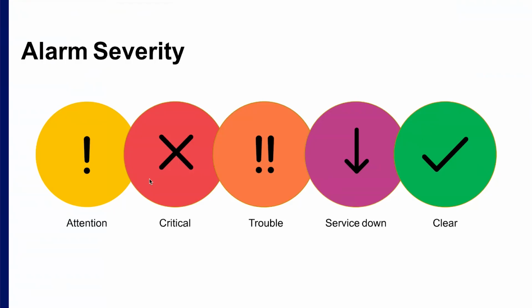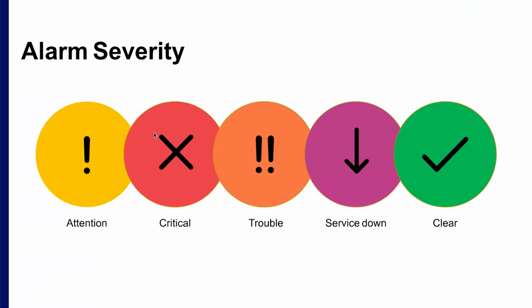We have 3 threshold severity levels, which indicate a level of something going bad: attention, trouble, and critical, which basically indicate the seriousness of some metric crossing some thresholds. After that, we have service down, which indicates that some service or URL or device that you're monitoring has gone down. And finally, we have the all clear, which is usually represented in green, which indicates that whatever has gone wrong has been cleared by now.